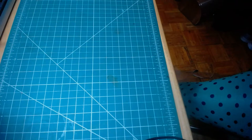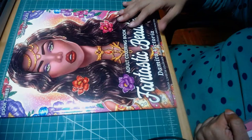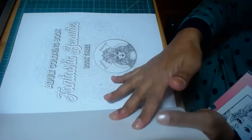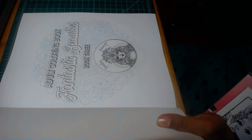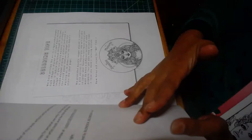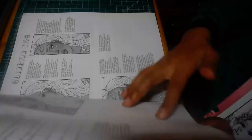Fantastic Beauties 3, Book 3, Light Grayscale by Damita Victoria. We all know I have that was Halloween, I believe. Michael Myers is Halloween. Jason is Friday the 13th. Freddy is Nightmare on Elm Street. Angela is Sleepaway Camp. Jamie Lee Curtis is also Halloween. You get your coloring tips.